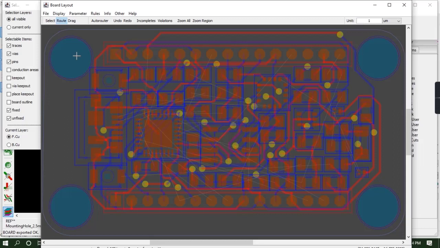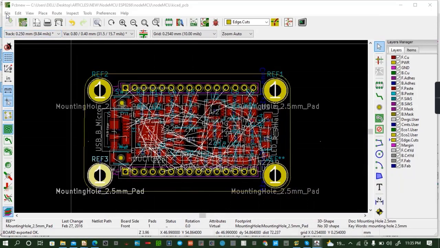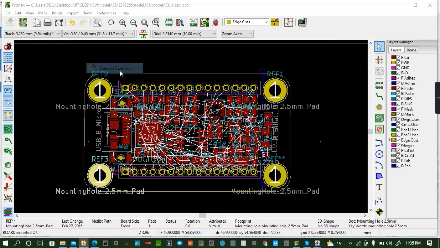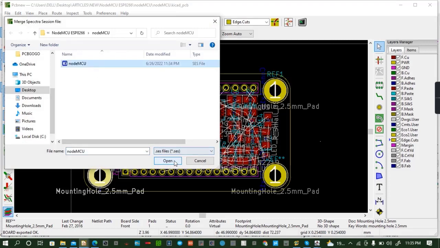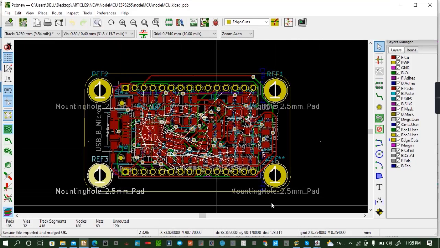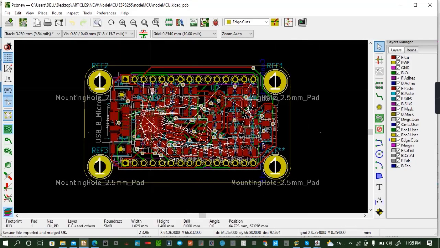Okay. So I'll try to import the Specctra session and see what's happening. We have 120 unrouted, so you have to do it by yourself.